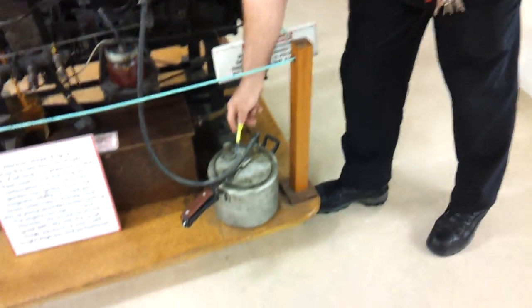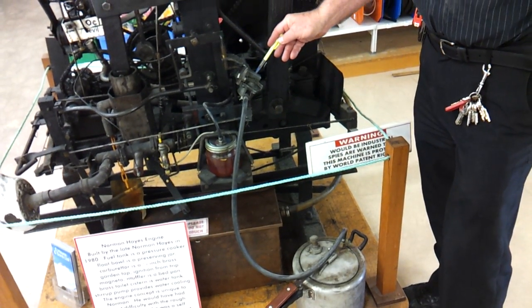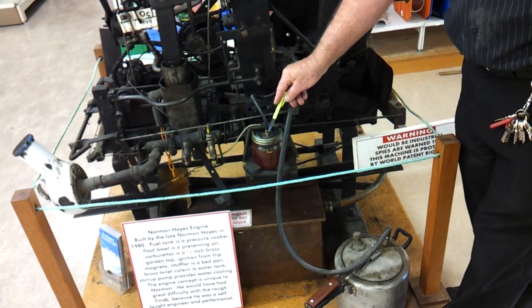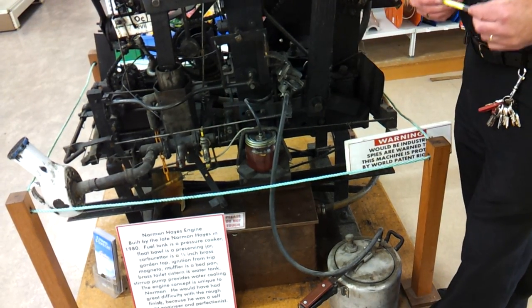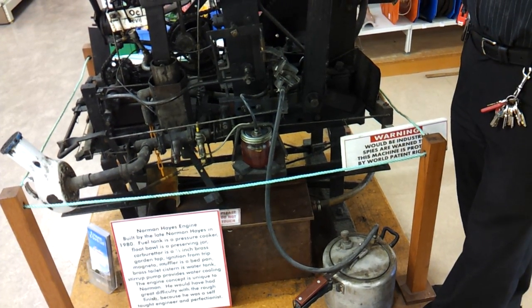You start with your petrol tank here. Petrol's pumped up by the fuel pump and it goes to your float chamber — that's your bottom half of your carburetor. Are you familiar with motors? That's where your petrol comes in and goes out to your carburetor. You wouldn't have thought that sitting on your kitchen sink you've got a carburetor when you do your washing up, would you?